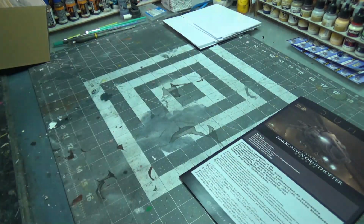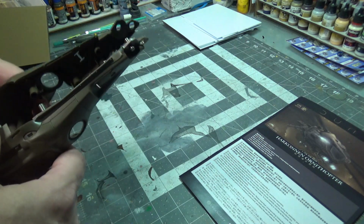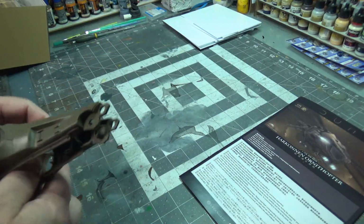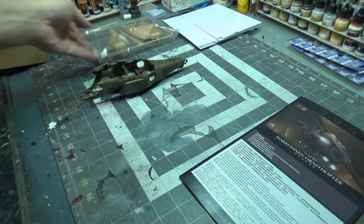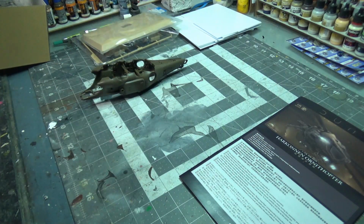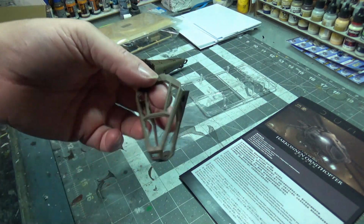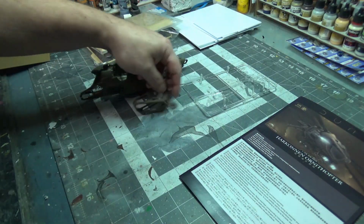We've done the Atreides. The only difference between the Harkonnen and the Atreides is that it's wider and fatter, and it's got bald men in black suits inside. It is basically the same kit, uses the same canopy, and as such, we'll use the same canopy masks to mask the canopies. This piece here is exactly the same as the canopy on the Atreides version.